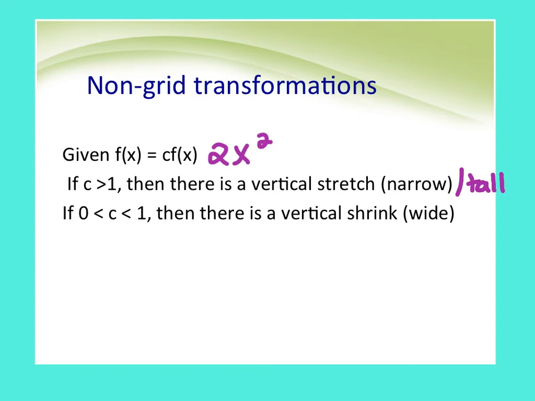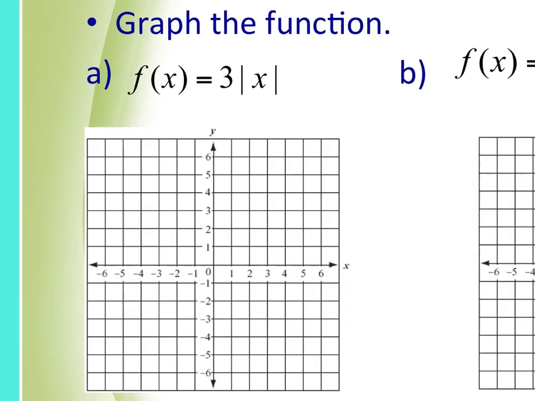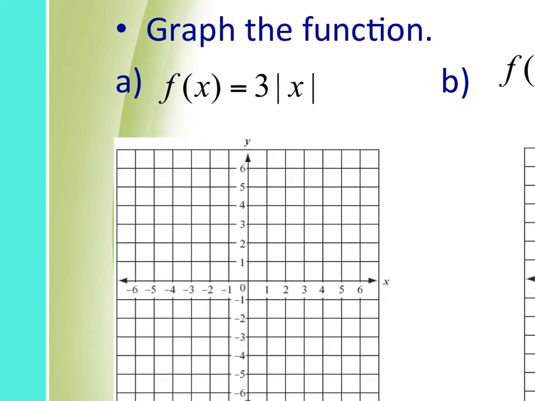If that number is in between 0 and 1, let's say it's 1/3 x squared. So we're talking a fraction that's not improper. Then there's a vertical shrink. It is wide, or in square root form, it is flat. Your points are 1/3 as high or 2 times as high if it was something like that. So parent function here is a what?